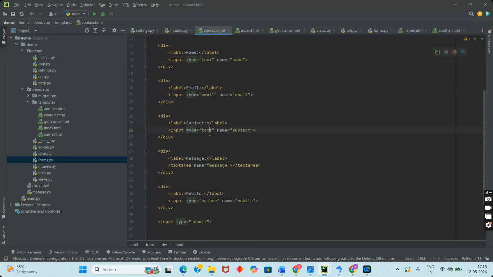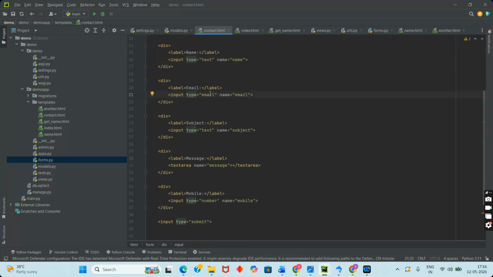So for the text field, here we took email type, because in email we can write some alphabetic characters, and also some integers we'll use in the emails. And we have one format in email, right? So at the rate gmail.com. So for all these patterns we'll use email type, so that it will allow all the patterns.